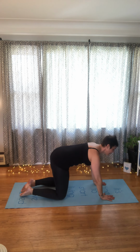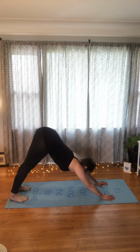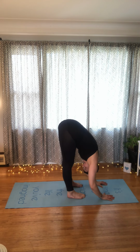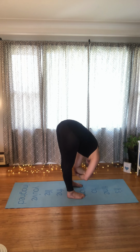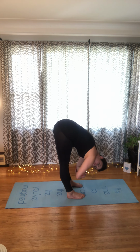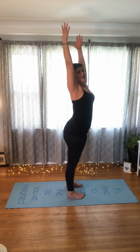Inhaling back up again, bringing the knees underneath the hips. Bringing the toes underneath, pushing back up to your down dog, and stepping feet behind hands. We'll hang in a forward fold for a moment, holding on to the elbow creases. You can rock back and forth. You can shake your head yes or no. And just lifting the hips up a little bit higher, pulling up the kneecaps, bending through the knees now, inhaling up. Salute to the sun.